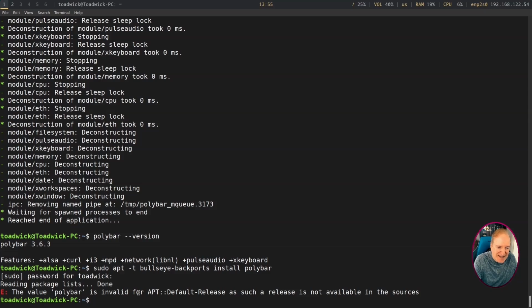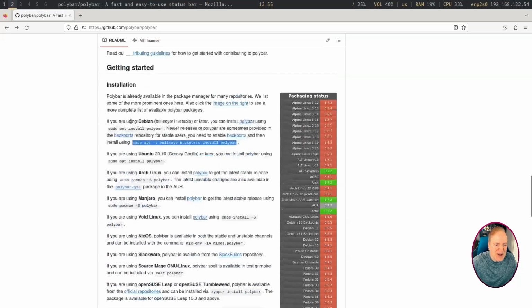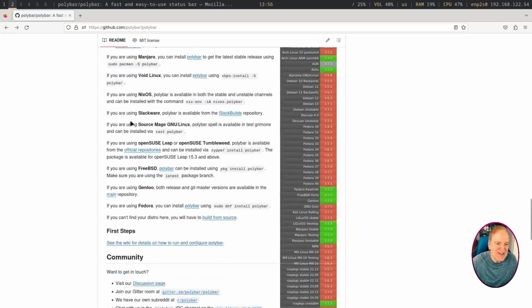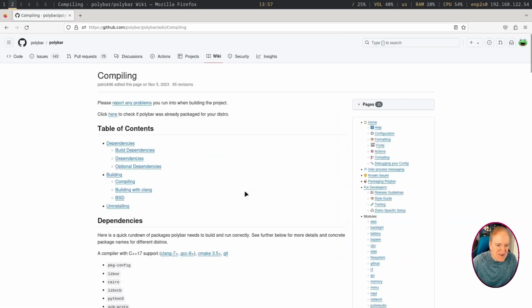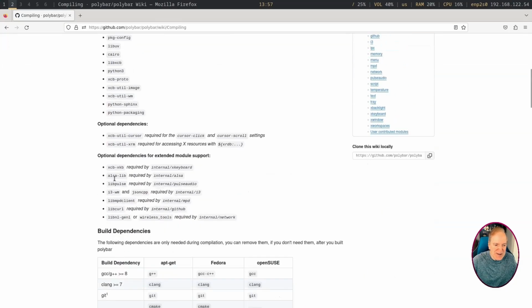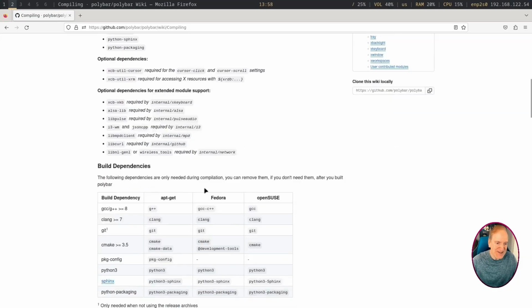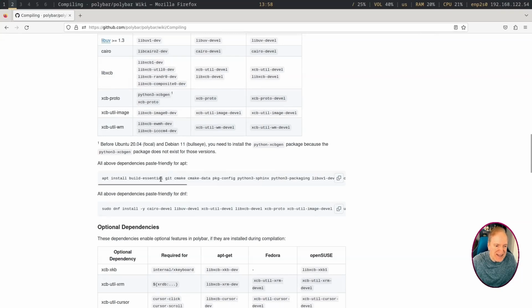But yeah, okay. So I was just looking here to see if it would install from the backports, but it's not available in the backport. I thought that was worth a try though. That's in the documentation there. I just copied and pasted that. So yeah, I guess the only other option would be to build it. And again, in Bookworm, I probably wouldn't recommend this, but I think I'm going to build it just to see what happens. Otherwise, I would much rather use Debian Testing, because Debian Testing does have the newer version in here.